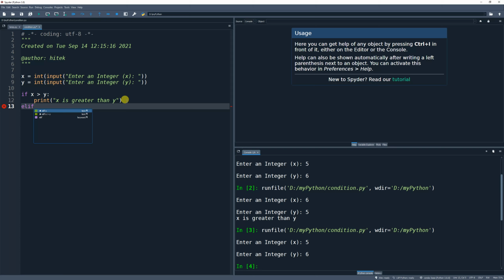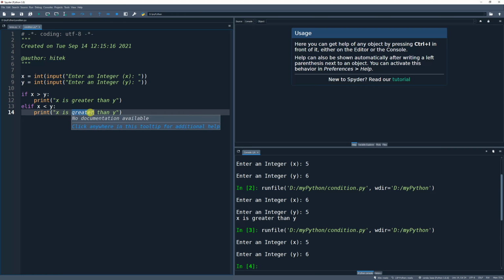And here we're going to say if x is less than y, and once again put a colon after that, and hit enter. It automatically indents. And then we're just going to copy this line right here. So highlight it, then Control C, bring it down here, Control V, and just change this to x is less than y.